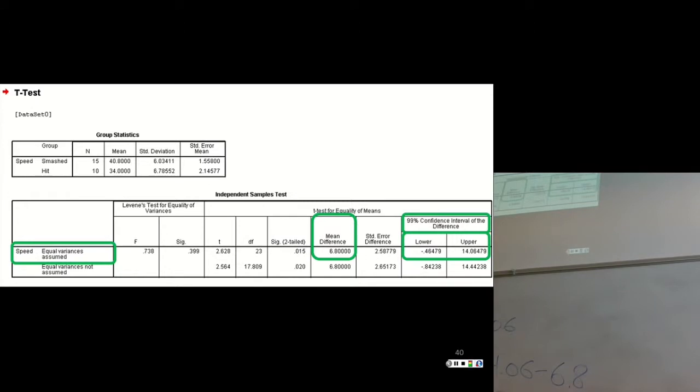And that's how you get it into the form that most people will understand. That's how you get it into that mean plus or minus form. So remember that. Center of your distribution is that mean difference. There's your mean right there. The plus or minus is the length of your arm. Easiest way to get that, you take your upper bound minus your center point, your middle. That'll give you a value. That is your plus or minus. This is literally your t-statistic multiplied by your estimated standard error, but you can use SPSS as a shortcut to get there. And in this case, we got plus or minus 7.26.